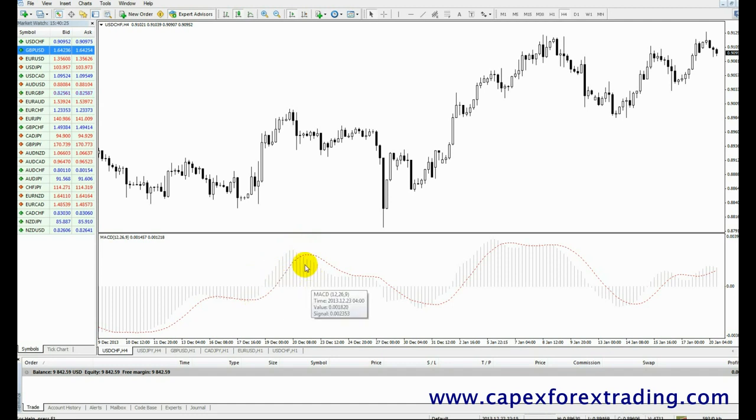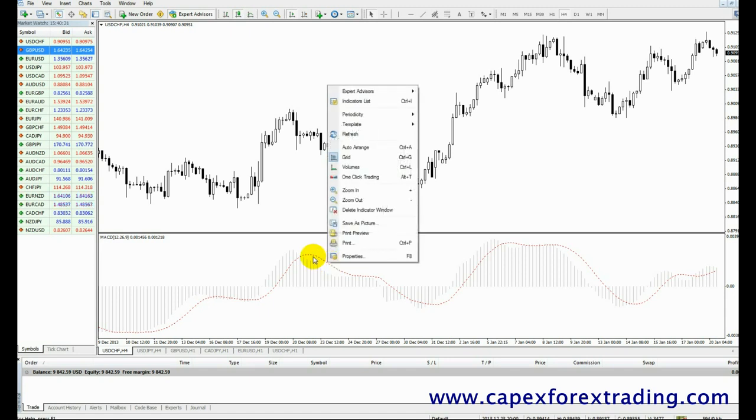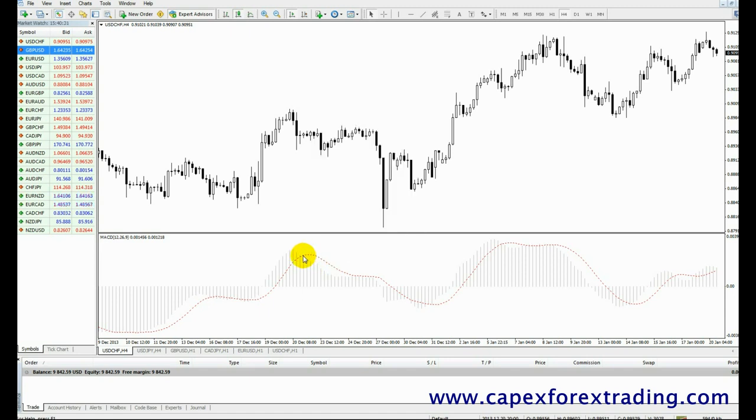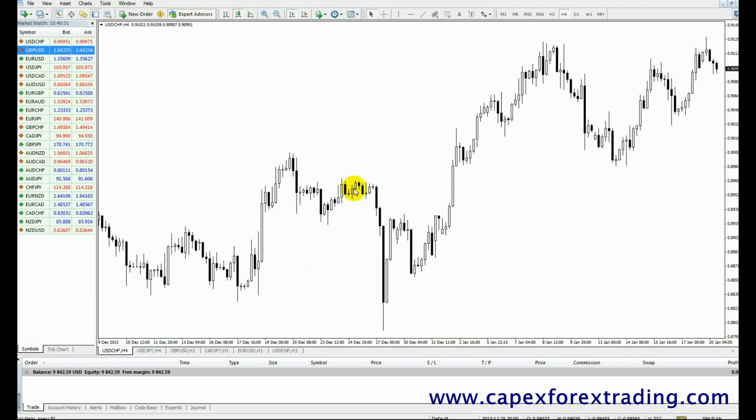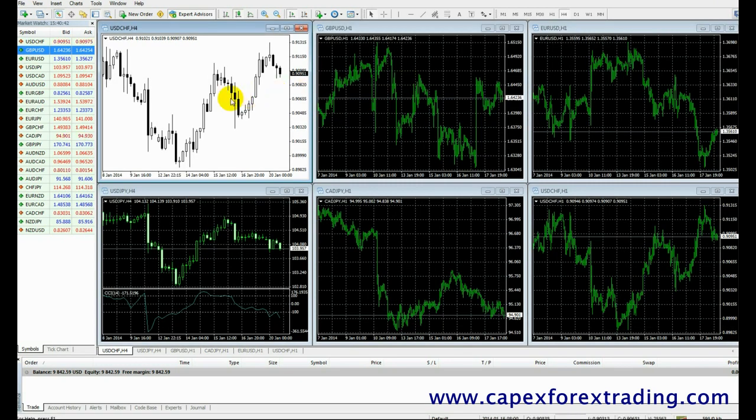Then I'm going to go down to the indicator window. We're not discussing indicators yet. We're going to do this in other videos. But I just want to get rid of that one by right-clicking it, I think. Yeah, delete indicator, and there we go. Then I'm just going to minimize this chart. Okay, so this is what I want all of my charts to look like. So I'm going to do this in every single chart. I'm not going to do it now, but I'm going to do this in every single chart.